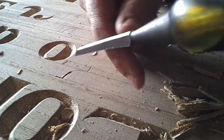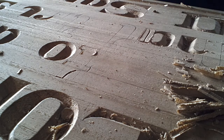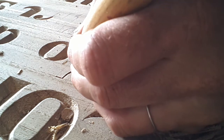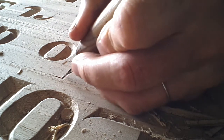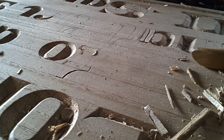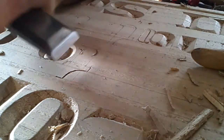Whoops. Whoa, that's pressing out way wrong. Might change to a skew knife just to finish that. 12mm chisel now.